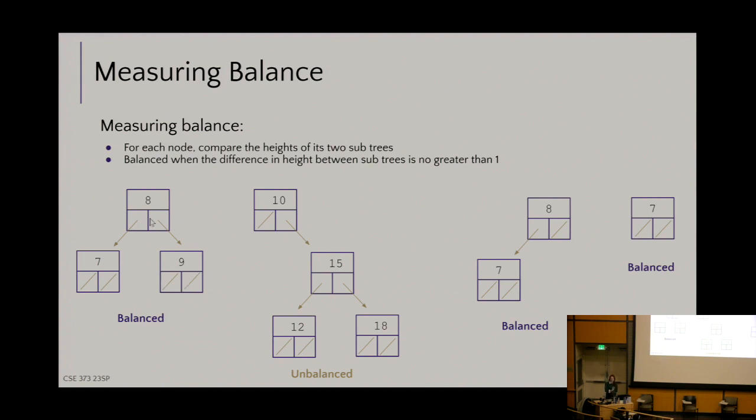Combined with the tree of 8, they have a height of 1. That 3 combination has a height of 1. But the two nodes by themselves, that's what we're comparing to know if my left and right children are in balance with each other. Yes? And in the unbalanced case, yes.